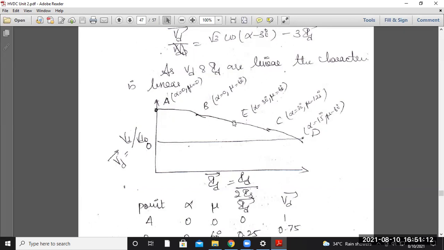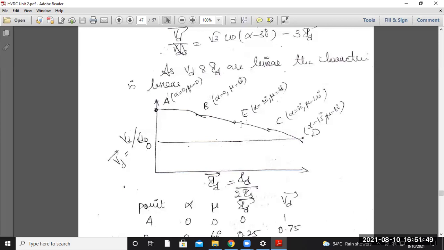In the similar manner, when you go from b, it will become c, or you can say e. We have taken the third point, you can call it c or d, whatever you write, but here the point is named e, and for that point the value of alpha increases from 0 degree to 30 degree, but the value of mu remains at 60. So you can see that when you move from a to b, the value of alpha remains constant and the value of mu is changing, but from point b to c, the alpha value changes, but mu equal to 60 degree remains constant.